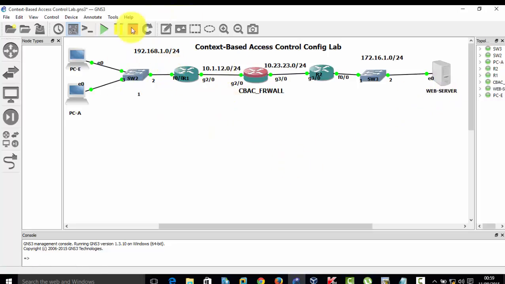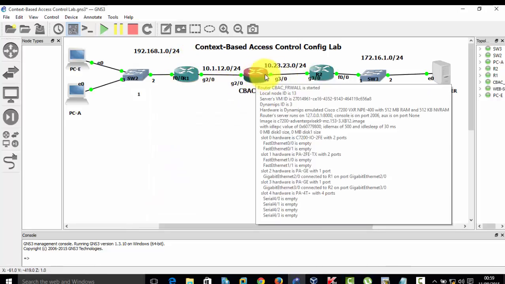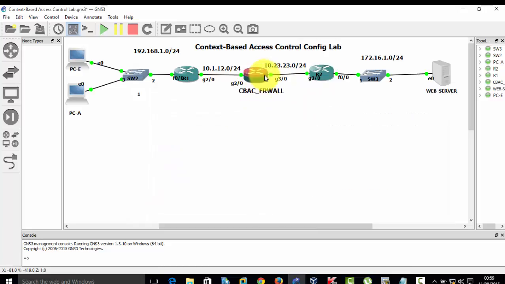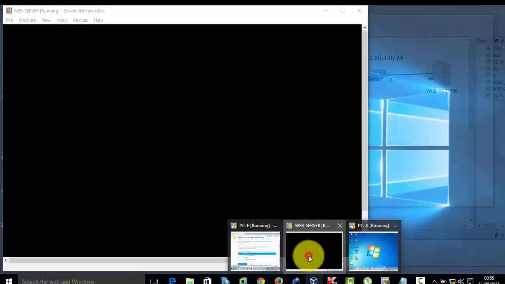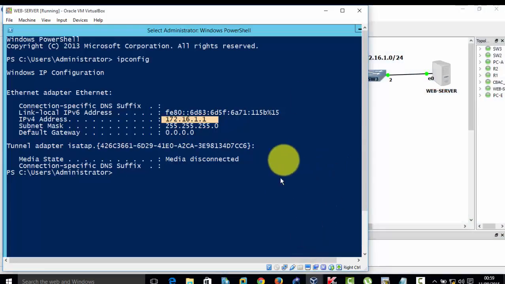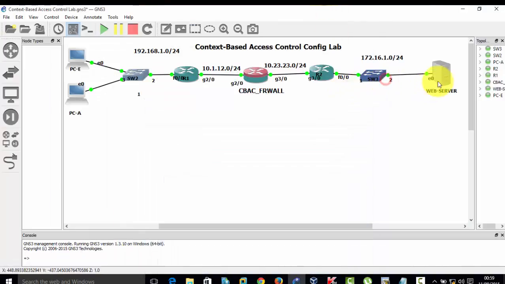So any traffic from our LAN on any interface should go out, and when it goes somewhere here in the router, it should be inspected, and then on the way back it is allowed automatically or dynamically. Okay, so now let me go to the server first, because I want the server to ping. I will show you this traffic will not be allowed in here because we blocked it.